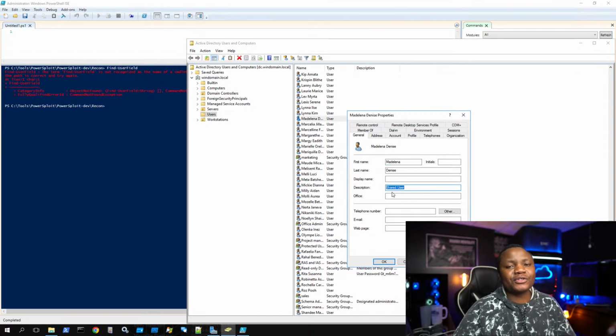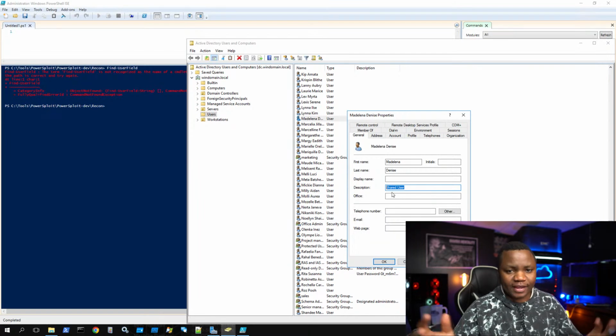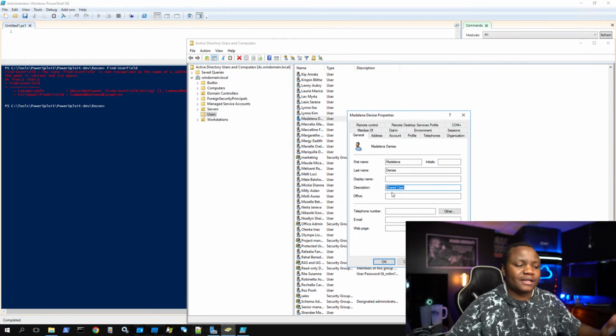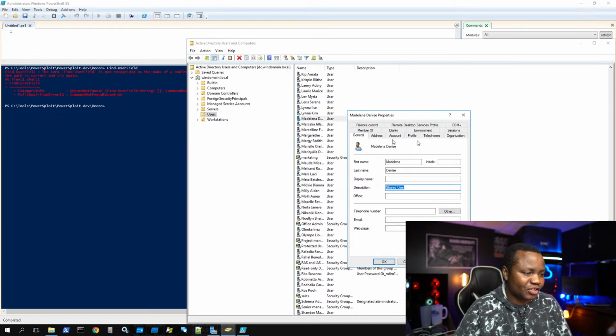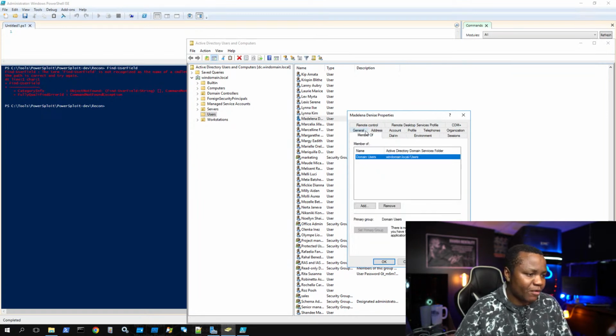I swear, if people are still doing this, they need to stop. Like literally, like yesterday, there should not be a reason why we have a domain account and people are using the same password to sign in with that domain account. Even the administrator password. You know what people do with the administrator account? They set up the password to some random string somewhere, store that in a password vault somewhere. Then every administrator has check out admin accounts. There is no need for people to be doing shared accounts. In this case, this is not a member of any special groups anyway, but this is an interesting one.